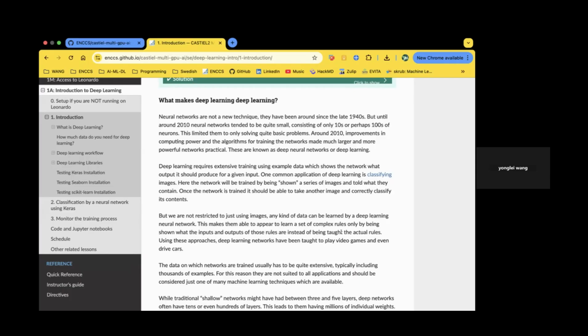Now we know that deep learning has three key pillars. First, data, big data. We need lots of data for deep learning training. The second, computer power, like GPUs to accelerate the computing. The third one is the algorithm. If we can get a good algorithm, we can train this model to get a better performance.